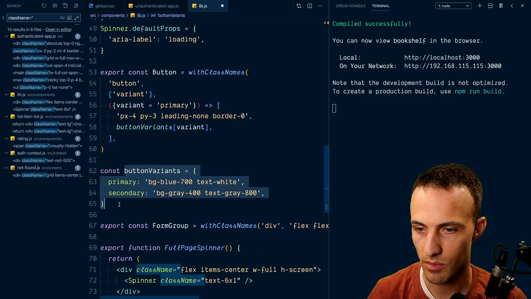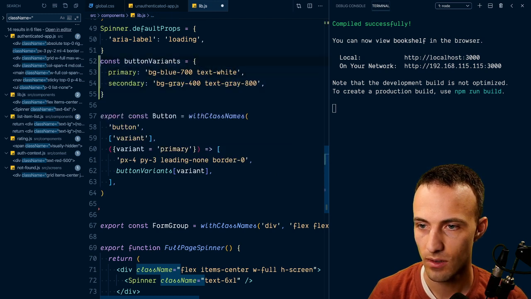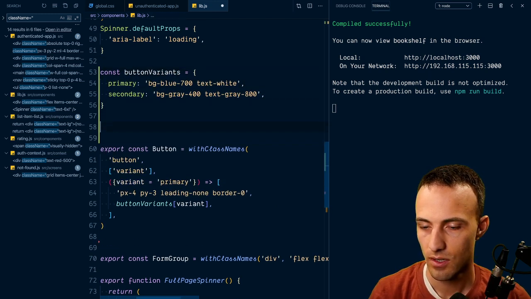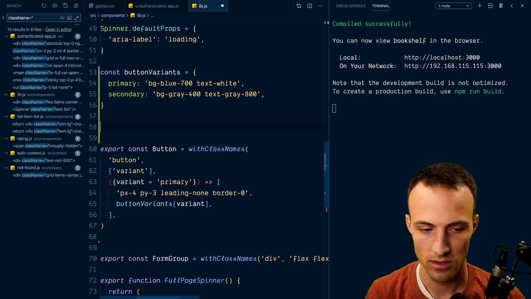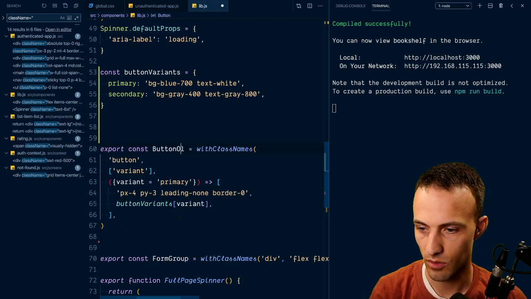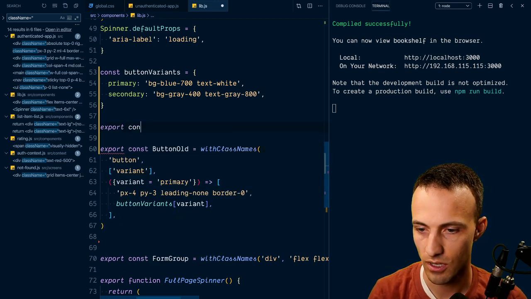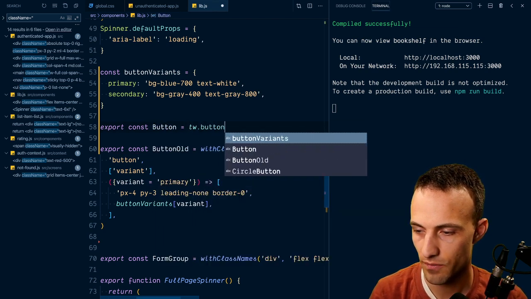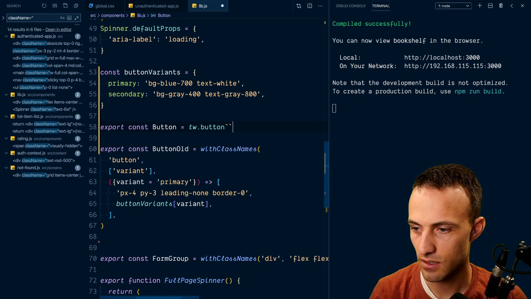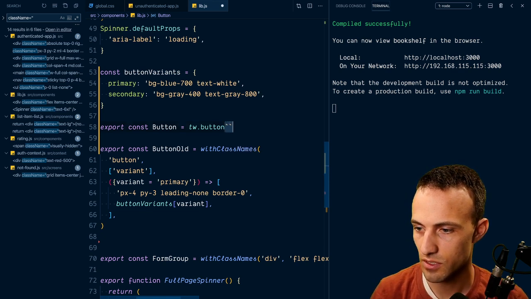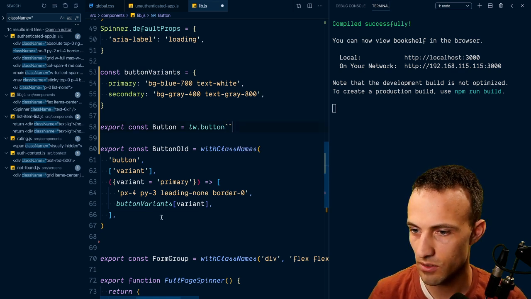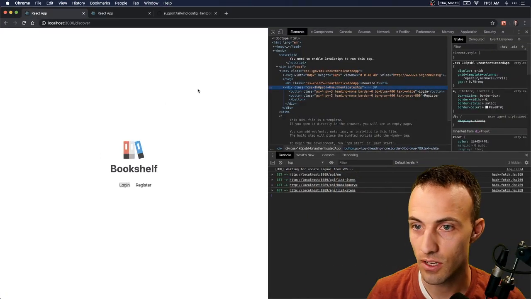This should probably be above. So we'll say this is going to be our button old. Export const button equals tailwind.button. And all of their examples use template literals, but I wonder if I can invoke it instead.